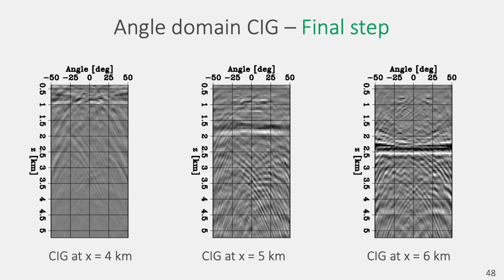This slide shows the same angle domain common image gathers, but this time computed with the final FWIME inverted model. As expected, the events are correctly positioned and display a flat move-out along the extended axis, which indicates that our velocity model is quite accurate.